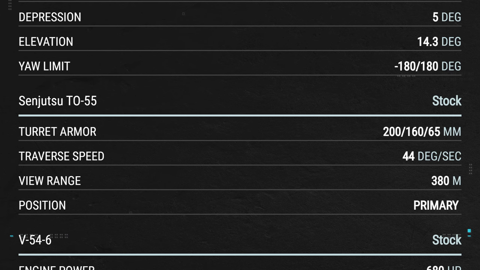Now, the tank is sporting a 44 degrees per second turret rotation speed, along with a view range of 380 meters. For me, on the view range, you're definitely going to be wanting to take optics, situational awareness, and a premium consumable. You can drop the premium consumable on this tank if you do not want to use one and use a fire extinguisher or anything else. There's no issue with that. But you just want to make sure that you're capable of maintaining that view range.